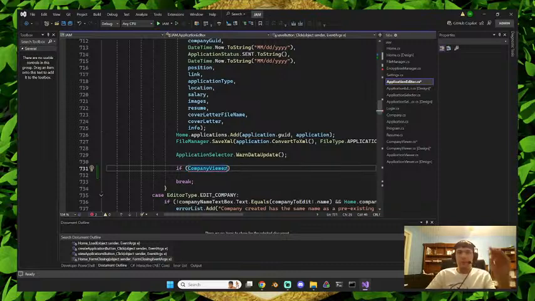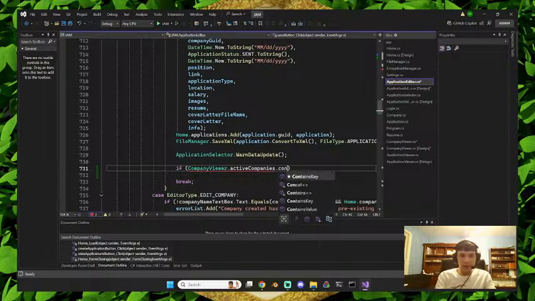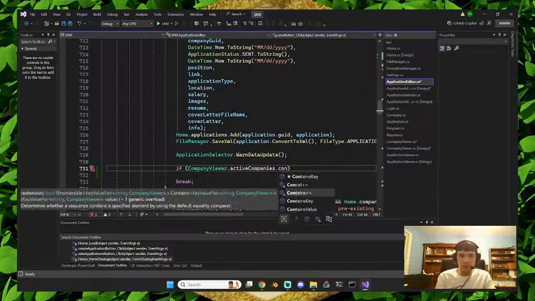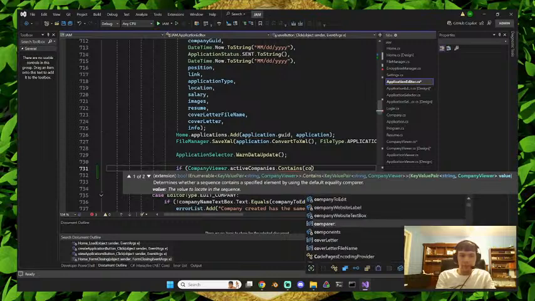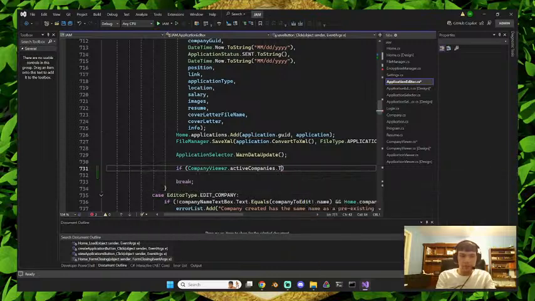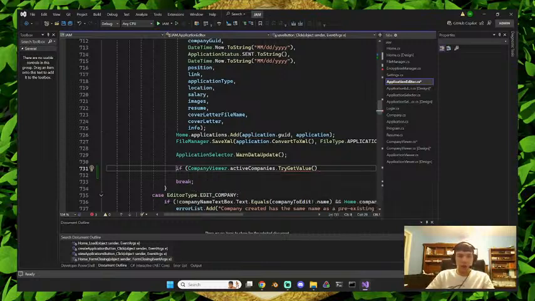So currently what I'm doing is I'm making the auto updates work. That contains. Actually, I can use try get value. What are your plans for the UI? I'm pretty much done with UI for tonight. So far, most of the UI is done. I can show you in just a second. Actually, let me just comment this out. I can show you the basics of it.